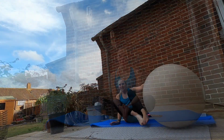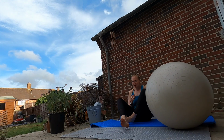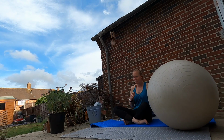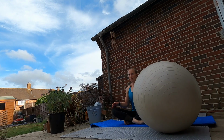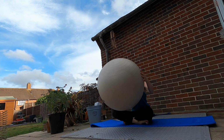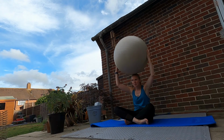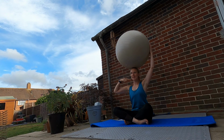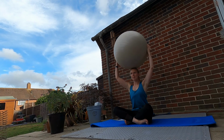Coming down to sitting. So it's up to you how you want to sit. You can stay in diamond, or you can bring yourself to cross legs, or you can just keep your legs out in front of you, however is comfortable for you, making sure you're sitting up tall on those sit bones. Then you're going to bring that ball up and on top of your head. Now what I want you to make sure you're not doing is slouching backwards, so you're really pushing your head up into the ball, making space in your neck and in your waist, core engaged, rib to hip connections on.